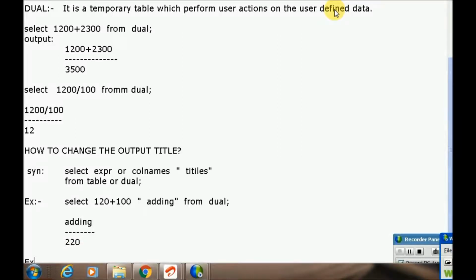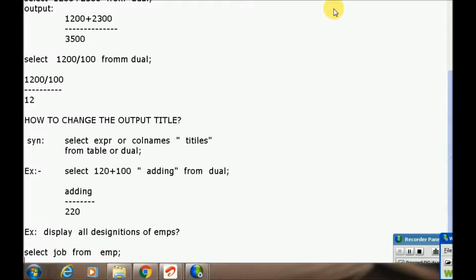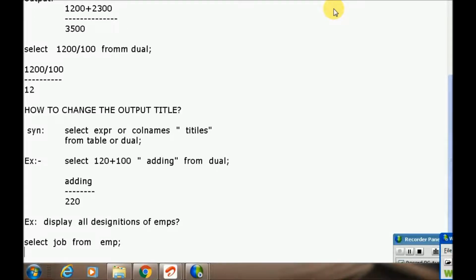Suppose you are selecting like this, next example: display all designations of employees. Select job from EMP. So it will display the output title, okay, the title we have not specified. Here specify the title within the double quotes, Designations.